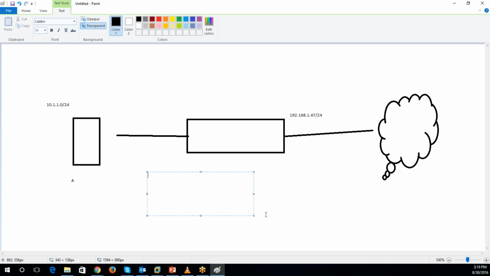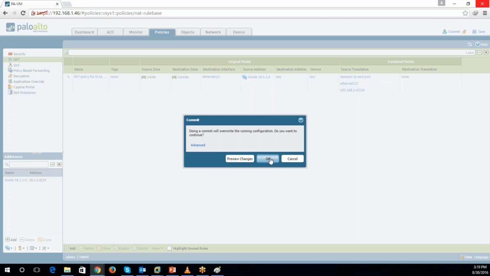One is interface, right? And the second one is what? Translate address. Second option, guys. Translated address.